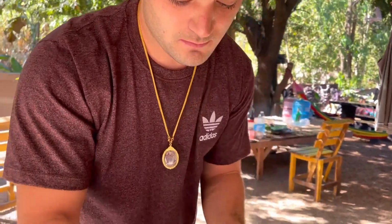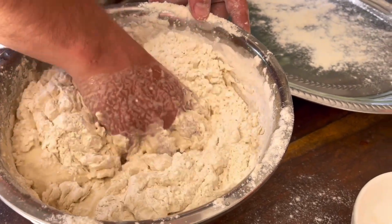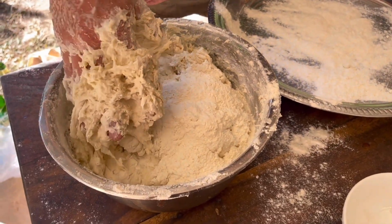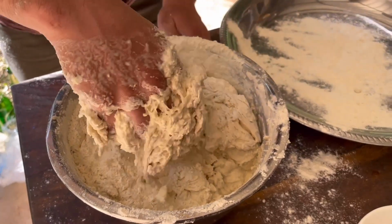If you happen to have a mixer at home, this process could be a lot easier and go a lot faster. Or you could mix it like me, by hand. I'm mixing it by hand because I don't happen to have a mixer in Thailand.